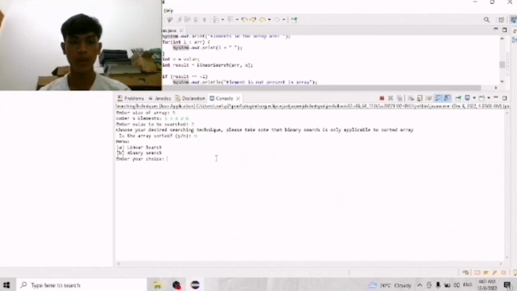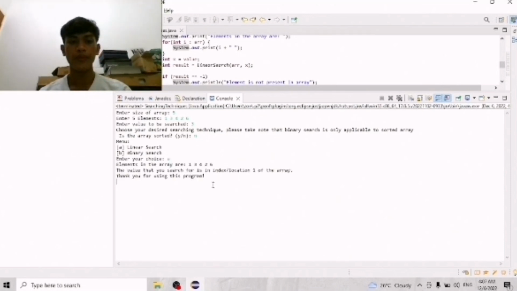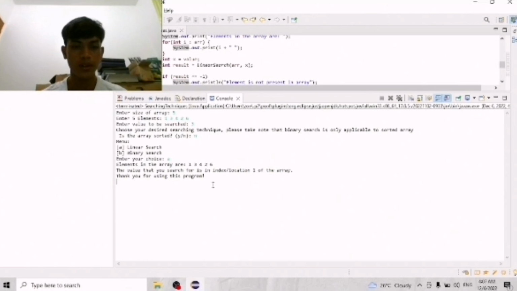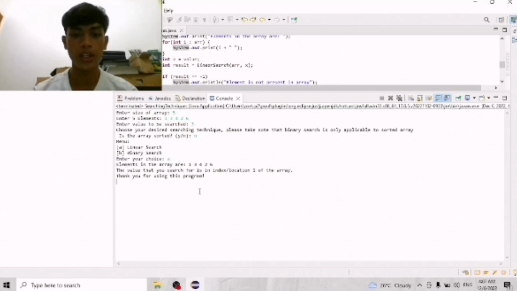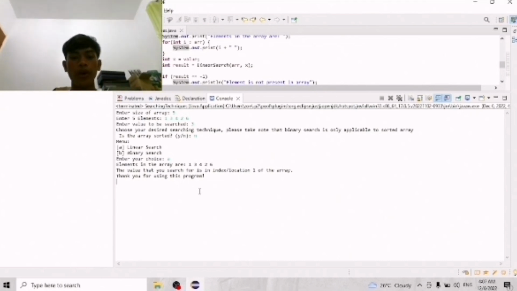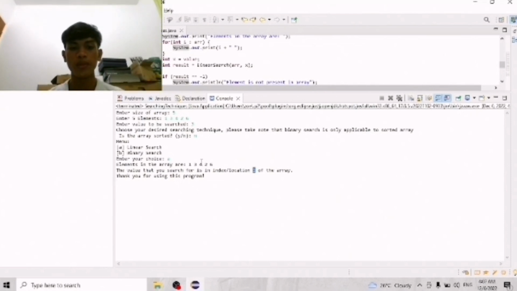However, if we choose A instead of B, then the output will be this. The elements in the array are 1, 3, 4, 2, 6, which are the chosen elements. Then the value that you search for is at index or location 1 of the array. Why is it 1?